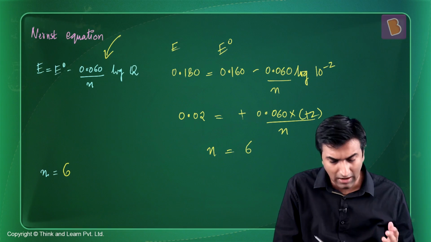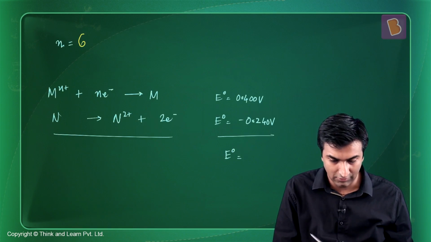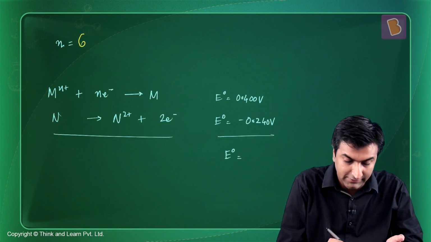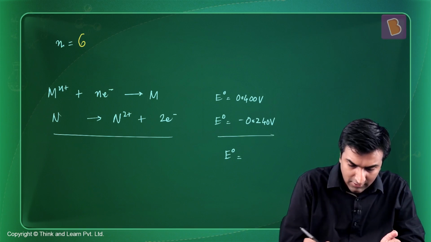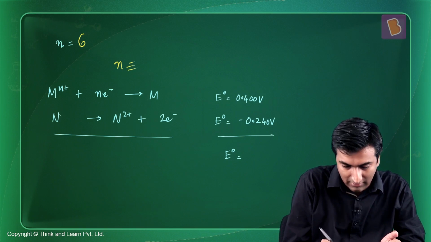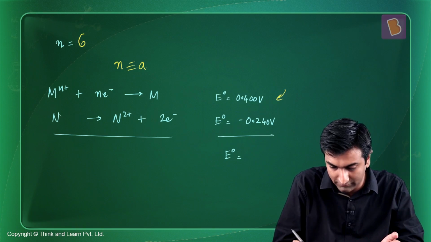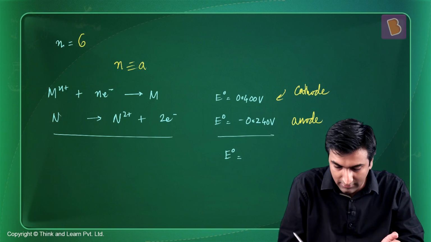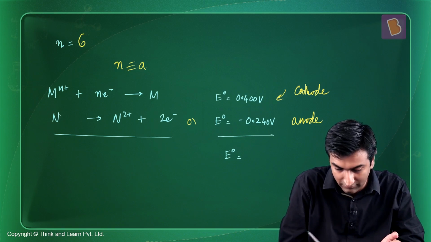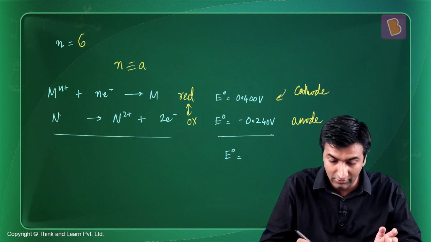So how am I going to get A from here? I told you there was an easy way to do that, right? Check out this expression. I'll let this be on your screen. Yeah, n is equal to 6. So this expression is A plus, not n, right? We need to find out the A value here. So I've just written that as basically n is the same as A. This is the expression that you would have here. And this is 0.4 volts. This is again the cathode. This is the anode, and I've reversed the sign here because this is getting oxidized, right? So that's why the sign is opposite. This is still reduced. So don't get confused by all this. Get comfortable with switching from oxidation to reduction and how that affects the E naught value.